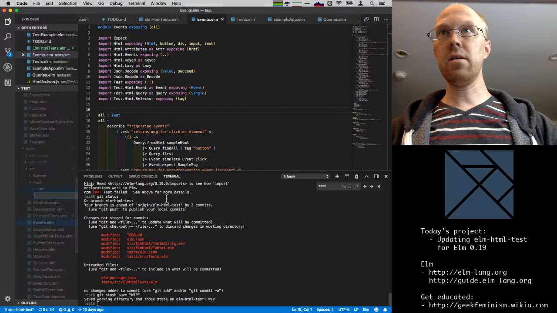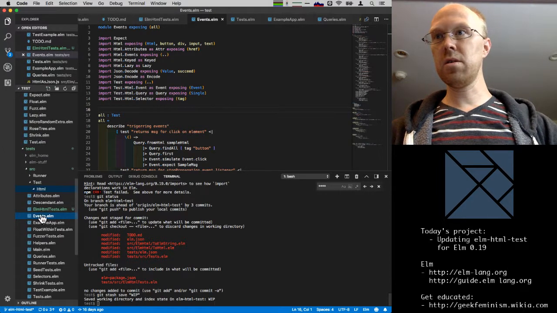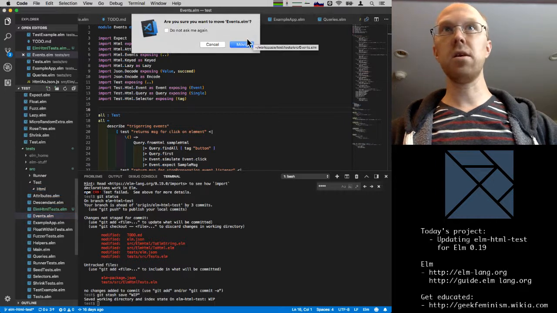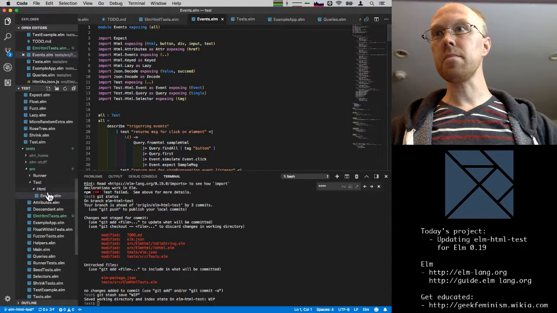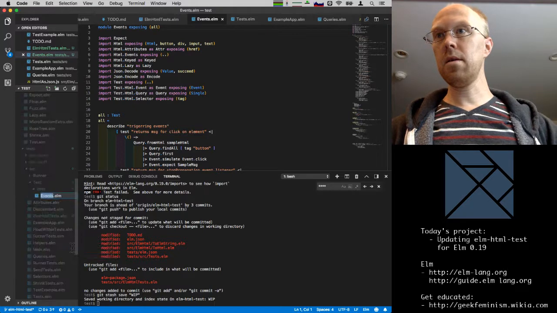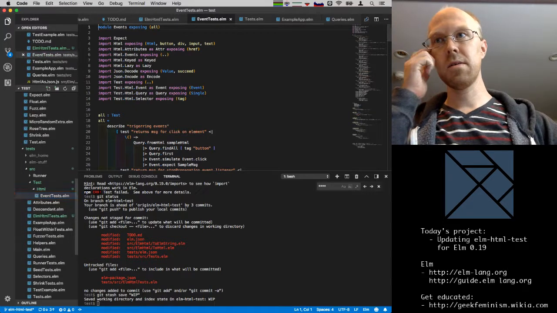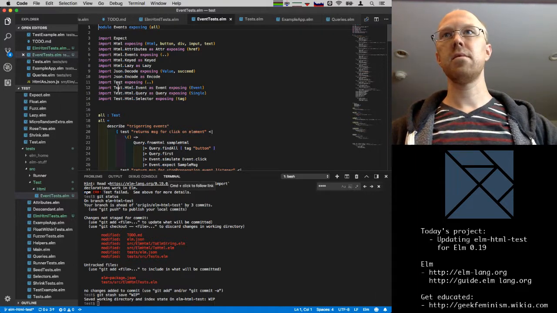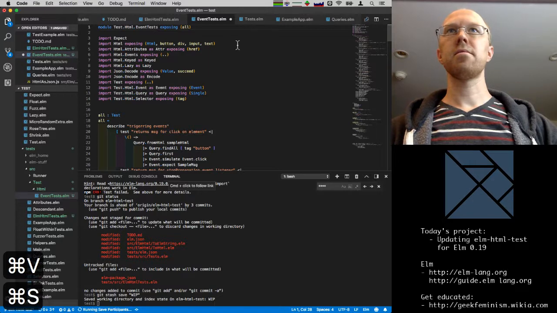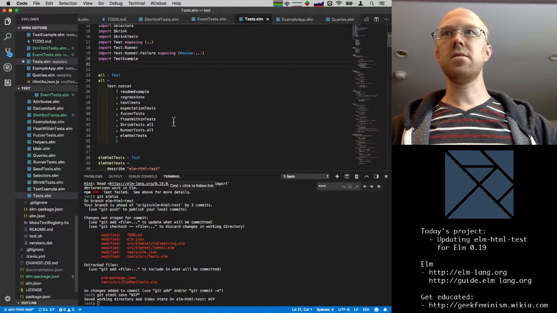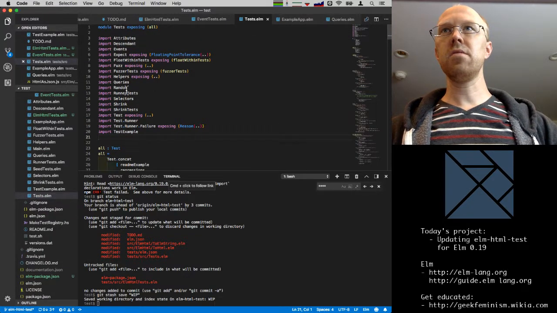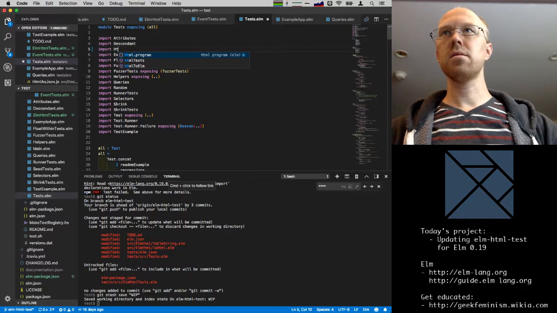Actually, we don't need another folder. So events will go here. And this will be event tests, to basically match this name. Then tests itself is now going to import that.